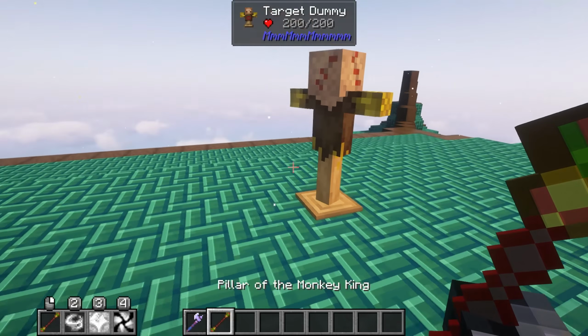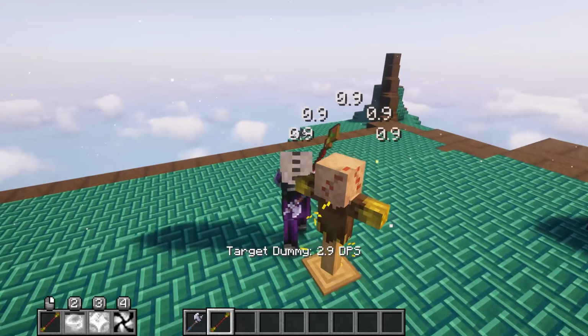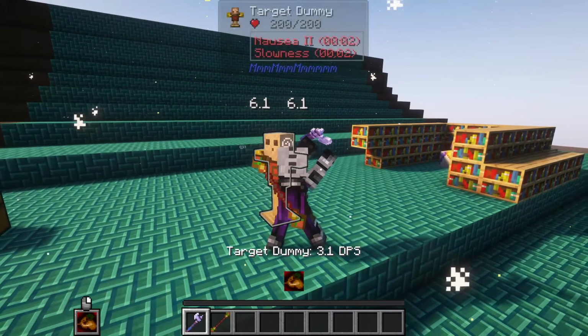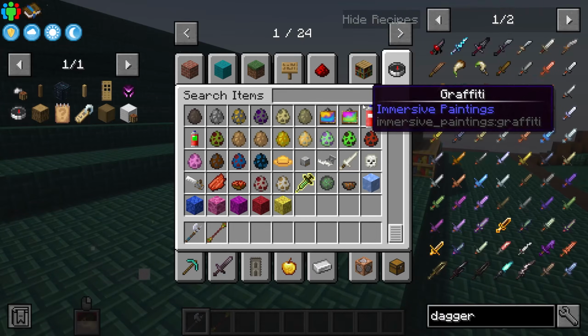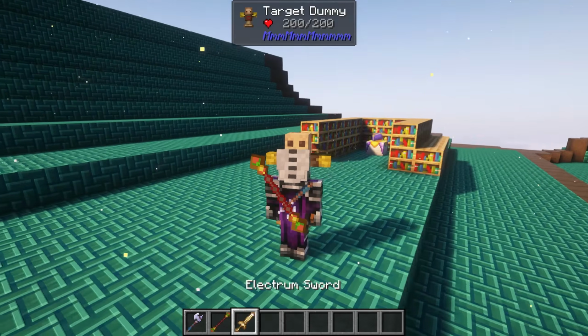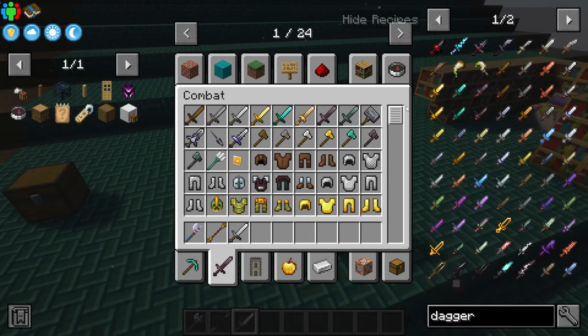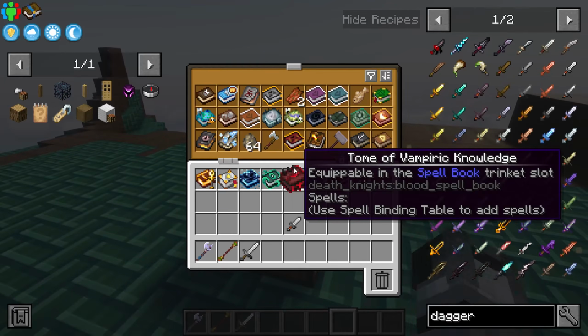So normally, only custom weapons from the specific mod will have these spells, but you can actually add any spell you want, even the ones from spell books, to custom items. Heck, you could even add it to a sword if you wanted to. So for example, let's pick up a sword, and let's say I wanted to add a spell to it. Well, first we gotta find the spell, and don't worry, there is a way for that.